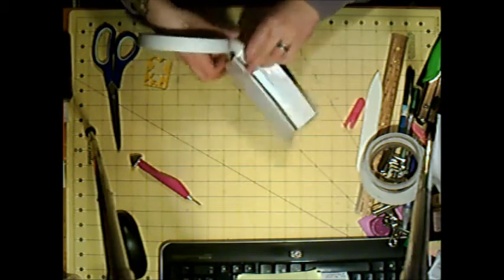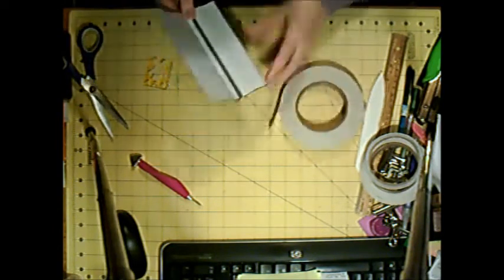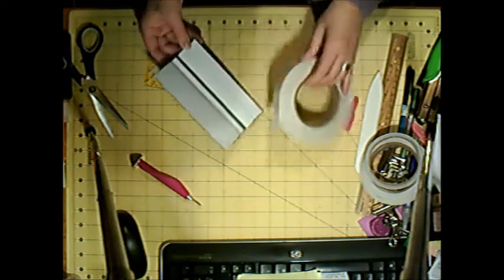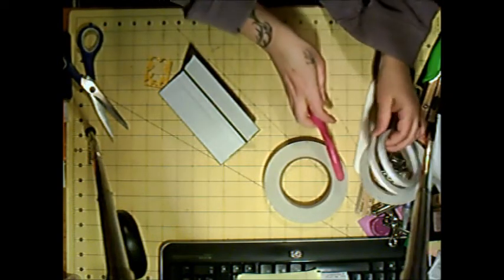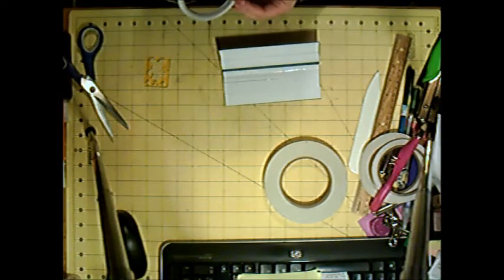Doing a terrible job with this tape today. Can't get it on straight to save my life. Not usually my issue. Alright. And I got a little bit of a gap, which I'm just going to use a smaller tape for. These fingernails are killing me.